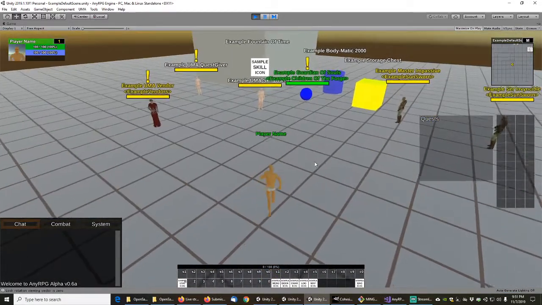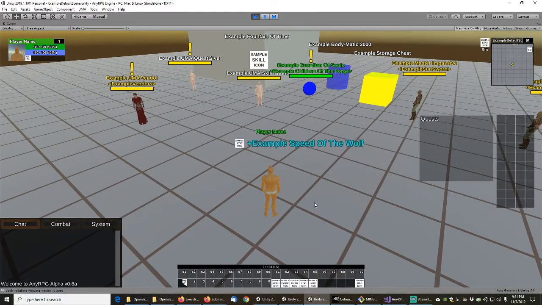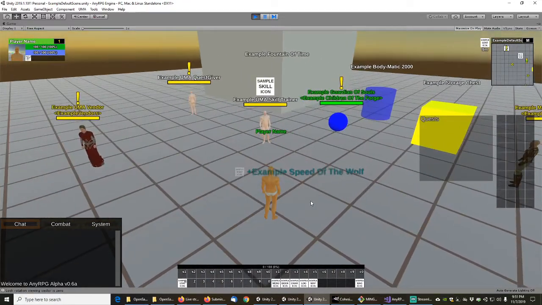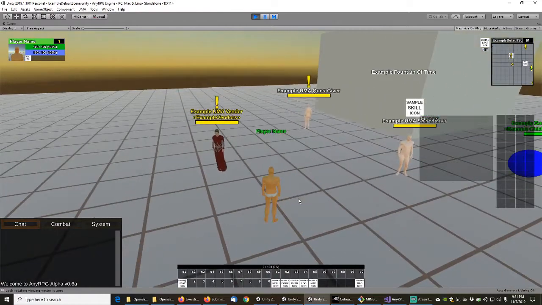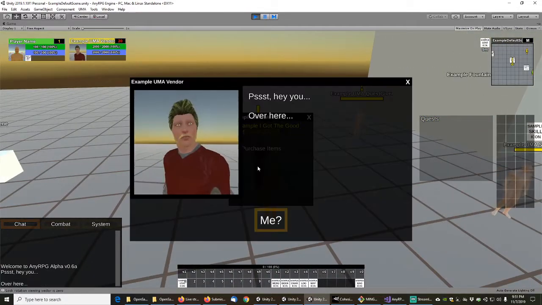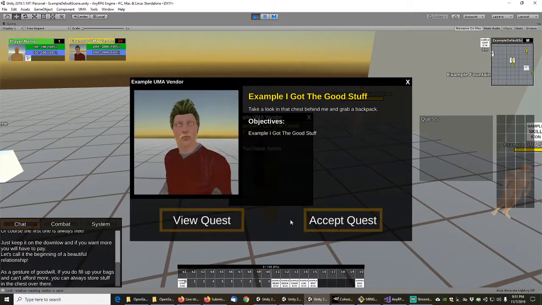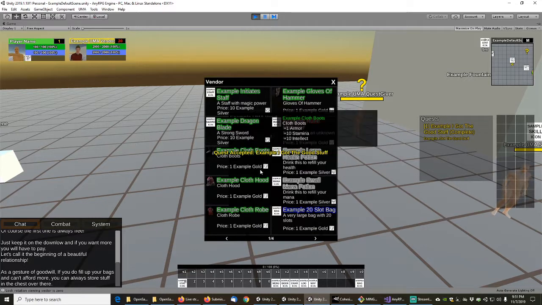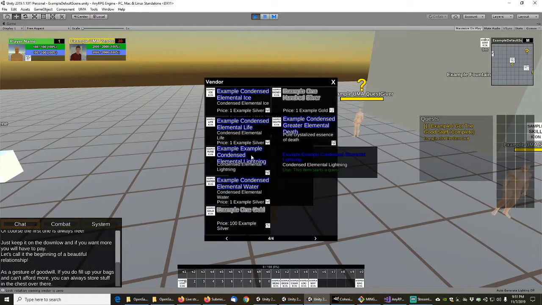And what do I want to do here? I want a vendor and I want to buy something from him. Are these free? Darn it. Oh yeah, I need silver to buy them. Okay. And I can't get silver yet.